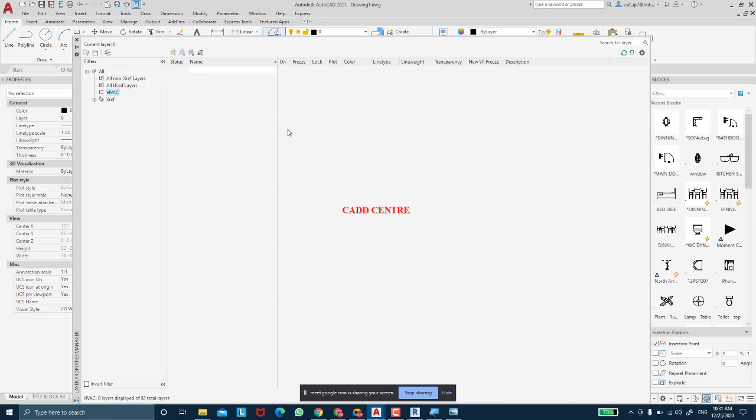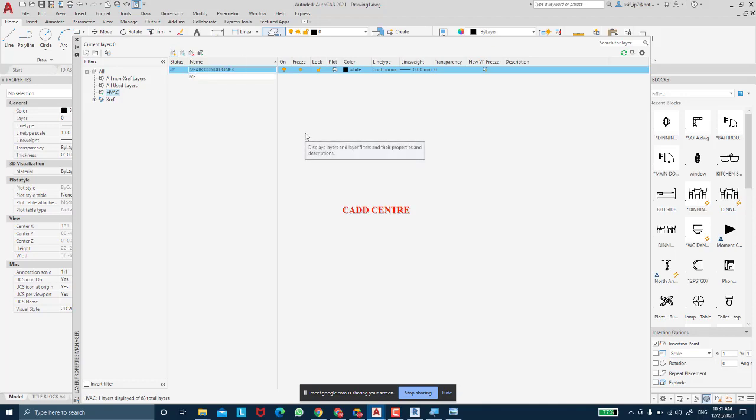Call this layer M dash, M is for mechanical. We call this air conditioner.